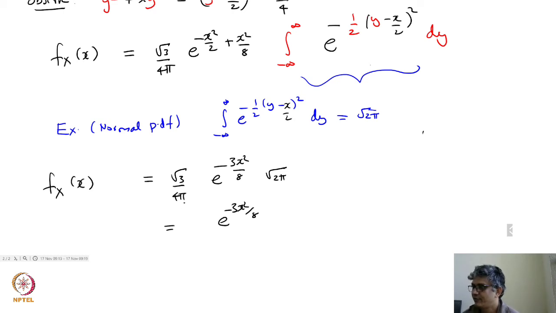So a root 2 pi and a 4 pi would just give me, I would think of this as root 2 pi at the bottom, and I have a root 3. So it's equal to, I have 1, and I have a root 3 pi. Alright. So this is for any epsilon.